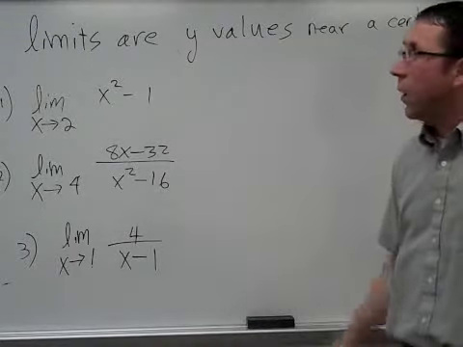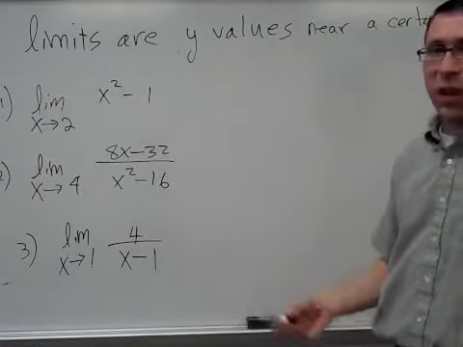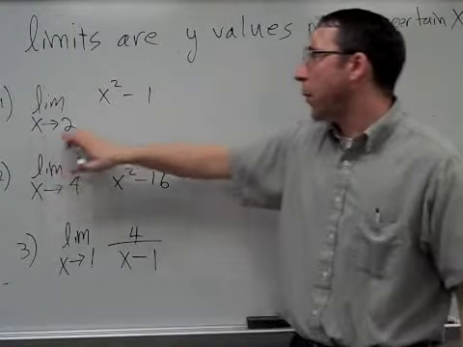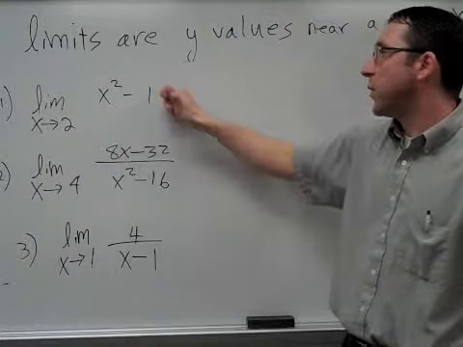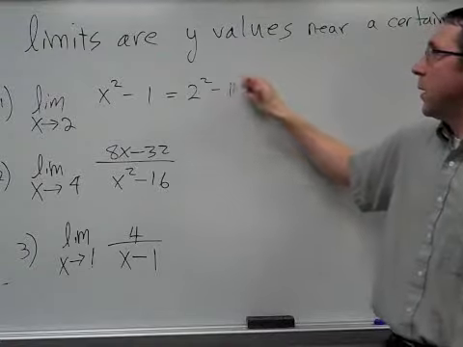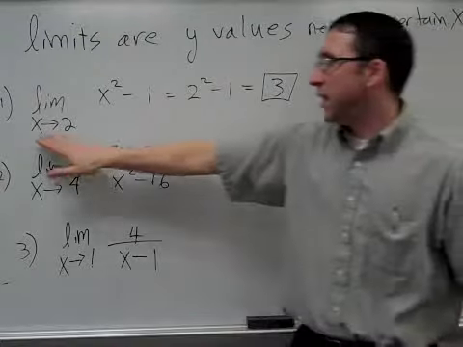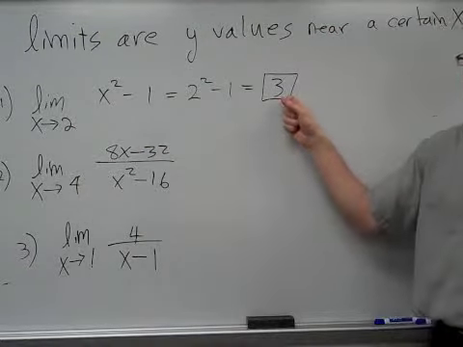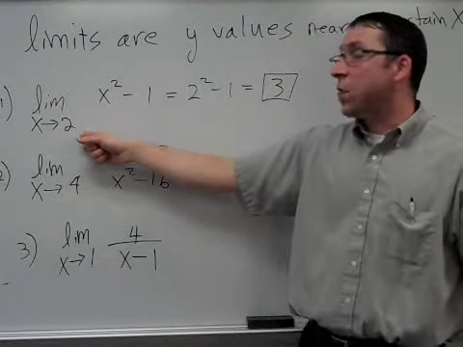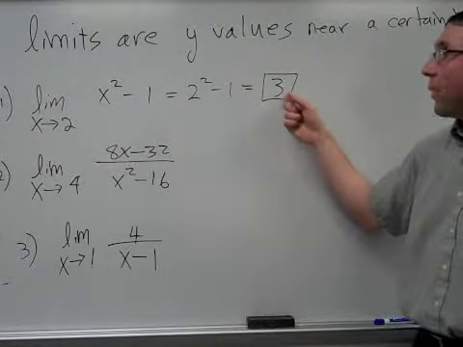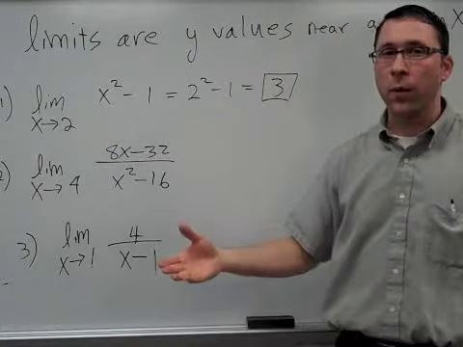The approach for ones that are of this nature right here is, first of all, see if you can just plug in the number. For an example like this, it's going to easily be done because you can take the x equals 2 and just replace it into x without any problems. You end up getting that the y value is 3. What this statement means here is that near x equals 2, the y value is 3, or very near 3. When x actually equals 2, in this particular case, the y value actually equals 3. There's nothing odd happening at x equals 2. It's just another point on the graph.